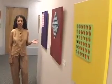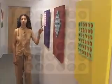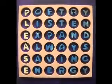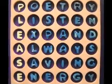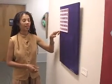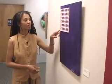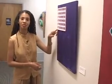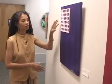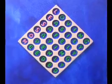This series here is titled 6 by 6 Words to Live By, and it's acrostic poems. So 6 going this way, 6 across. And this was a lot of fun for me to put together this series. These grids are recycled from an educational game at a school that I used to teach at. Didn't know quite what I was going to do with them when I rescued them from the trash can, but I held on to them and started playing around with the colors and the canvases, and then finally realized, since I'm also a poet, to put words inside.